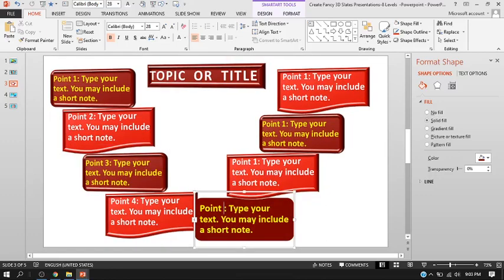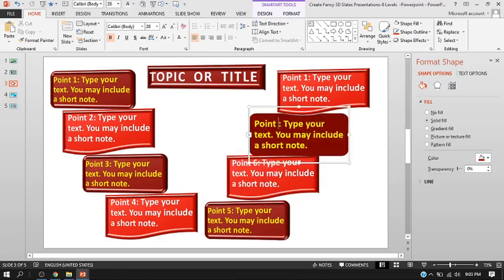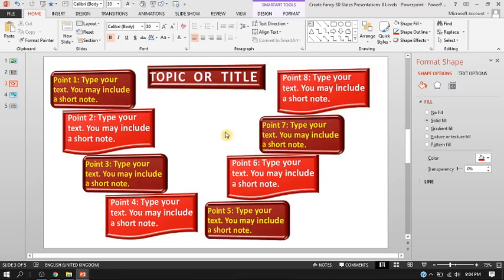Okay. All right. So this will be my 5, and I believe in perfection. And this is gonna be my 6, and this is gonna be my 7, and the last one is gonna be my 8. So that's my point 8 there. Okay, so we have point level 1, point 2, point 3, 4, 5, 6, 7, 8. Click out and see how it is.